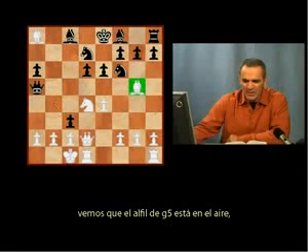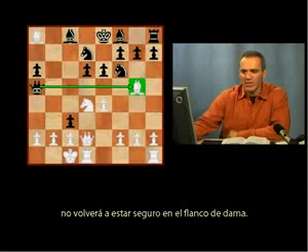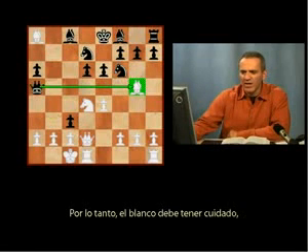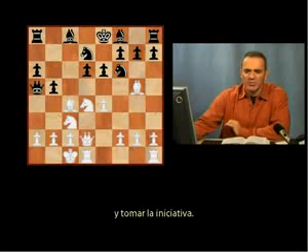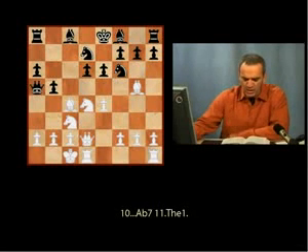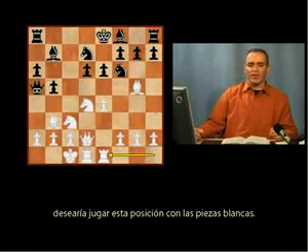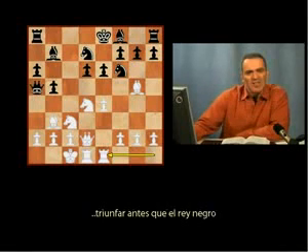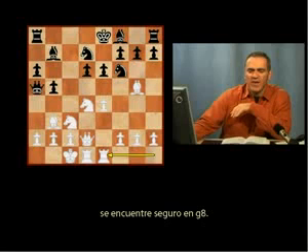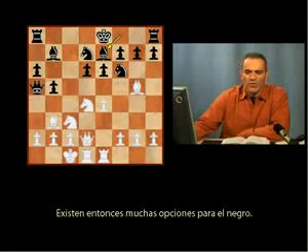You see the bishop on g5 is hanging, so that's why suddenly the white king is no longer safe on the queen side. So White should be very careful, because Black can also sacrifice material and retake the initiative. But bishop b3, which is a normal move, bishop b7, rook e1, very natural. So any player of any strength would be delighted to have such a position as White. But we should remember that it's all good, but White must succeed before the black king finds itself in safety on g8, and then there are many options for Black.